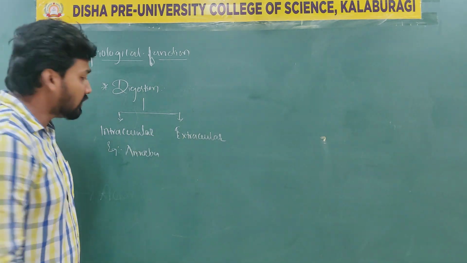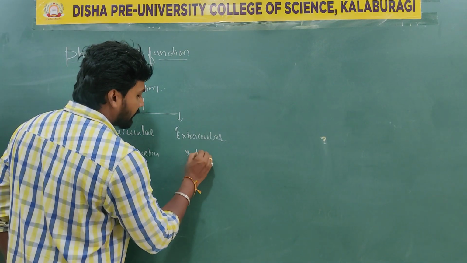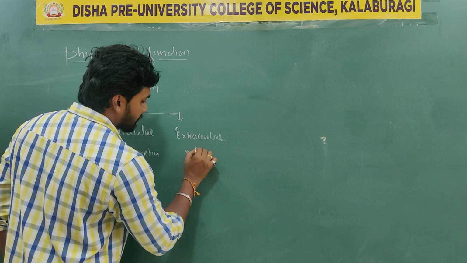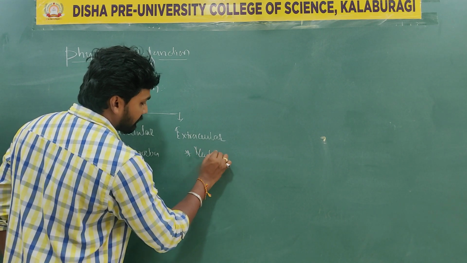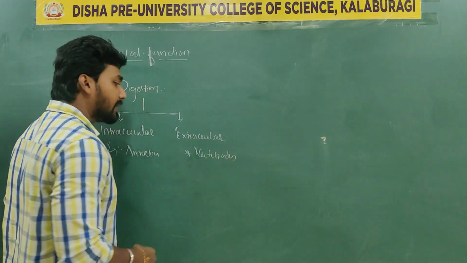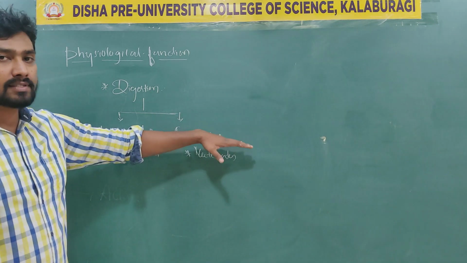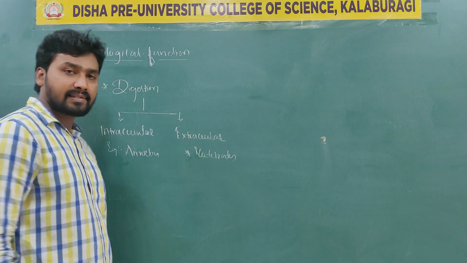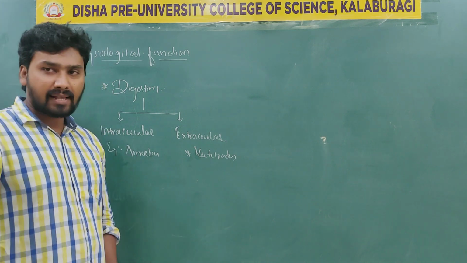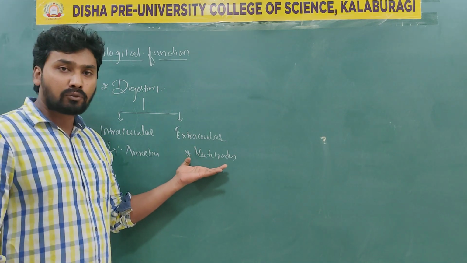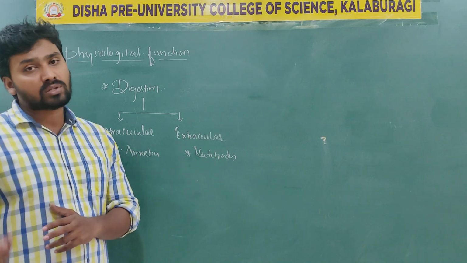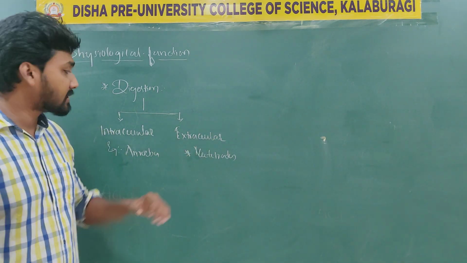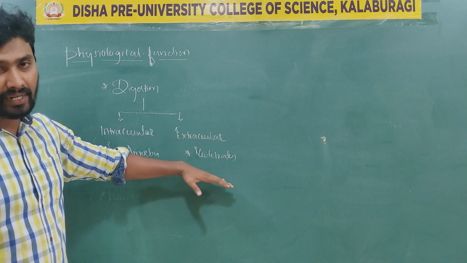Whereas in extracellular digestion, they do have a lumen. In higher vertebrates, or you can say vertebrates only, vertebrates show extracellular digestion. They pour their secretions; they require enzymes and some acids in order to digest the food, which takes place outside the cell, in the lumen. That kind of digestion is called extracellular digestion.